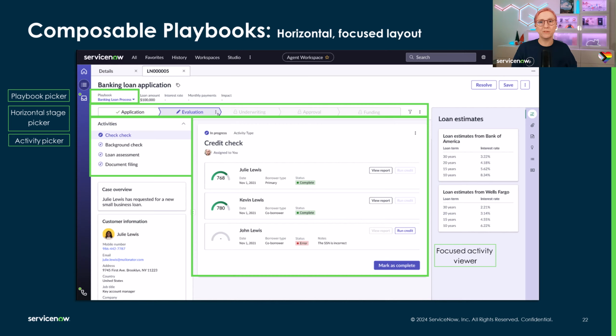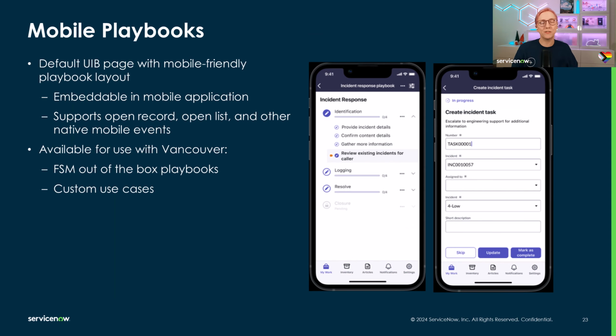Additionally, with recent improvements in UI Builder, you can now connect those components to the relevant data much more easily and more quickly than before. Data presets and controllers will wire up all the necessary inputs for each of these components without requiring any prior knowledge. As mentioned previously, the field service management product is taking the lead on mobile playbooks. The controller introduced in the Vancouver release can also be used for your custom use cases. Note that offline support is currently not included, but we would love to add that in a future release.